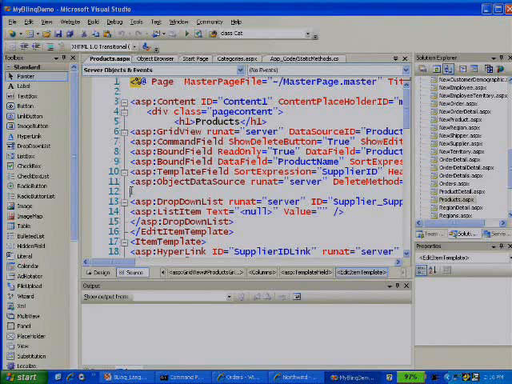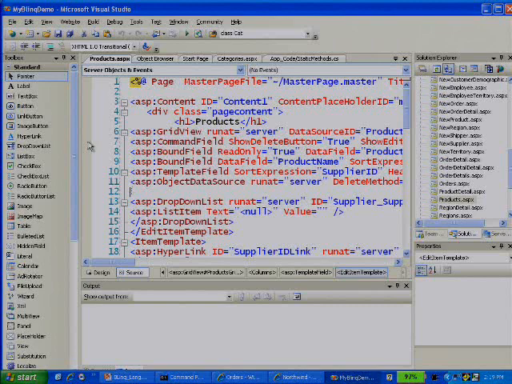When we round trip the original values and package up all those original values, and then set the new values, we attach that original object and then set a bunch of new values on it. Then we call submit changes. If any of the original values of the object don't correspond to the values that are in the database, DLinq will throw an optimistic concurrency exception.